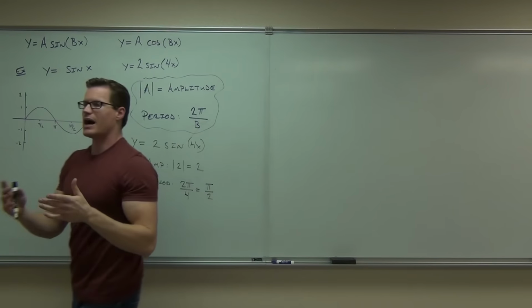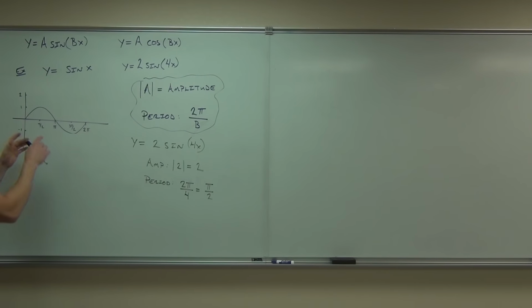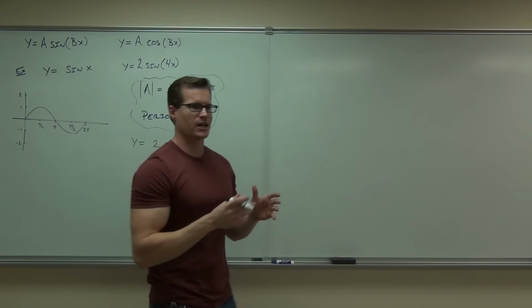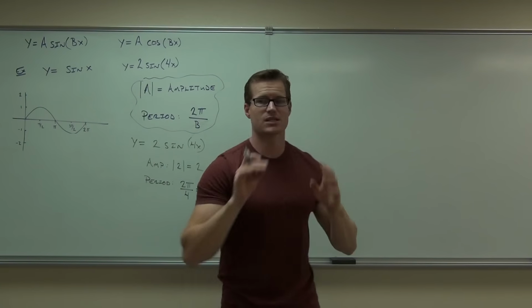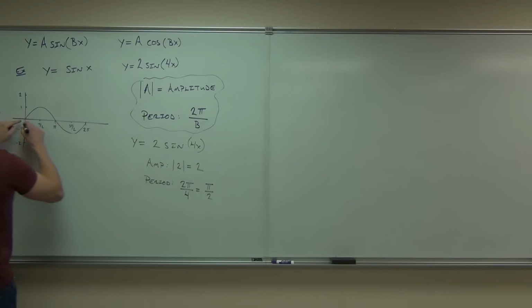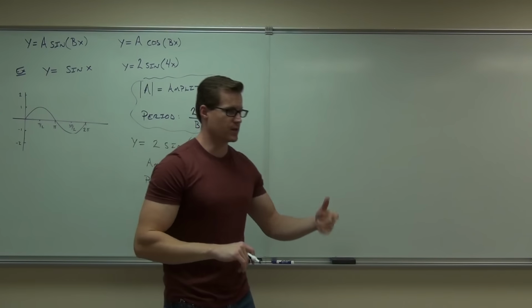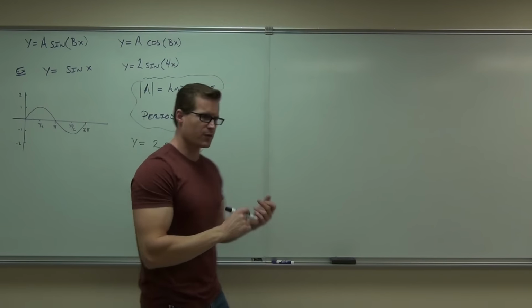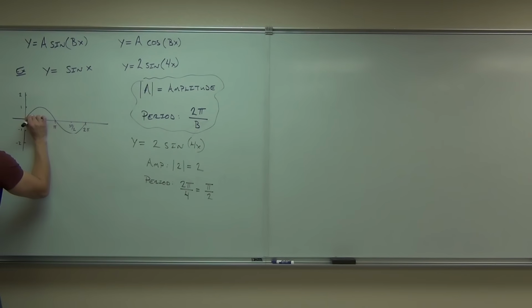So here's how you can figure out how to graph it though. It's going to start at the same spot. So we're going to be at 0, 0. We're going to go up, down, and back up. What happens with these trig functions like sine and cosine is the interesting stuff happens at the midpoints. So if we're coming back to normal at pi over 2, something interesting is going to happen at pi over 4. That's midway between there. Does that make sense to you? So pi over 4, something interesting is going to happen.